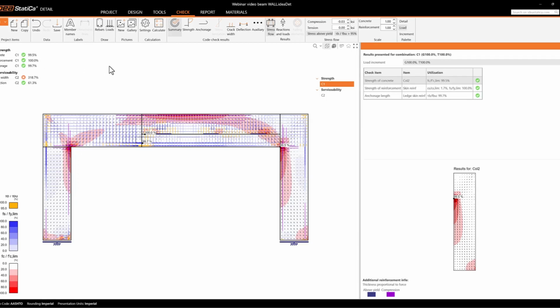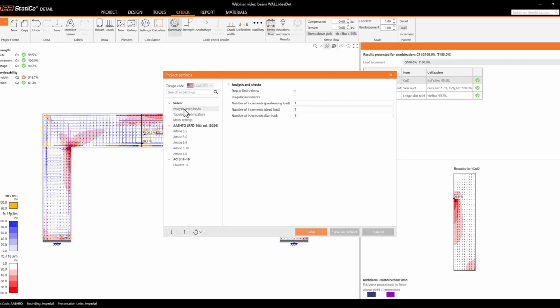And these are the factors that we implemented for AASHTO. You can review them here under settings, and then you can see this tab that says AASHTO, and then you can see the different articles here. But these are the factors for the different materials. So this is for concrete, then this is for steel reinforcement, and then this is for pre-stressing.